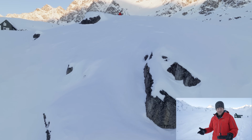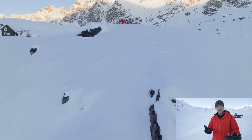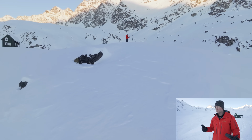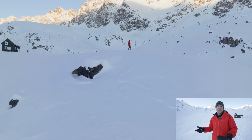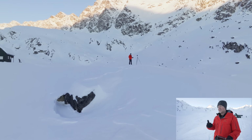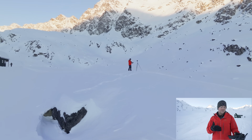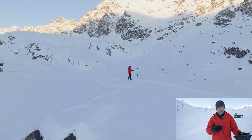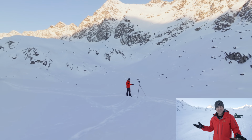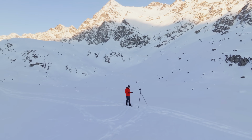And now you see the drone is coming up over the hill, revealing us as we're talking, all automatically. I don't have to do anything but just hold on to the remote controller because I don't want to set it in the snow here. And then the drone is gonna fly forward over us in a second here and then pan up to reveal the mountains behind us in this very spectacular location that I get to film in today, which is amazing.